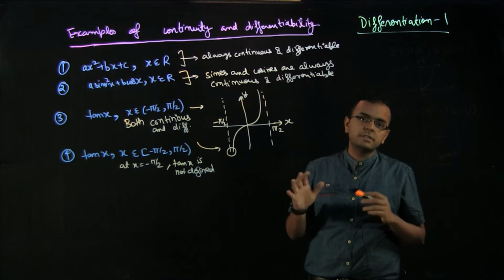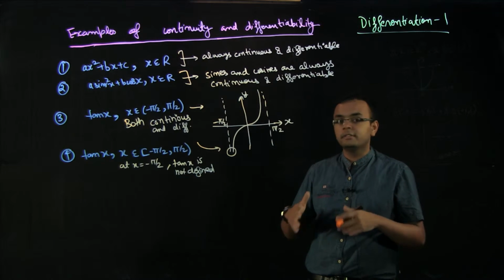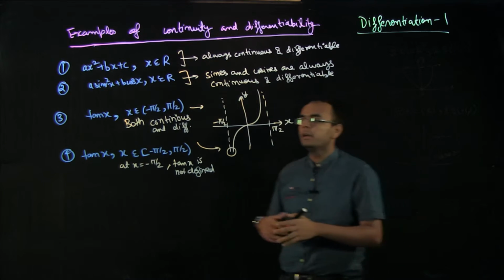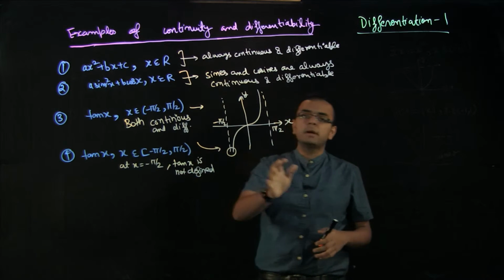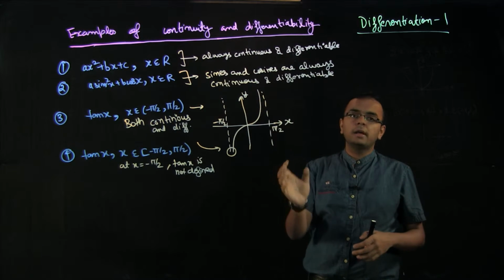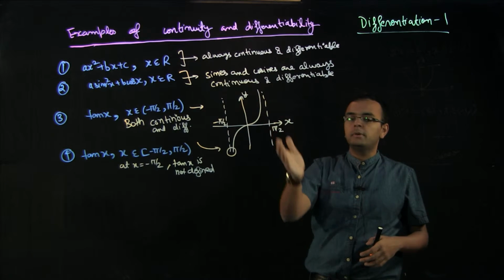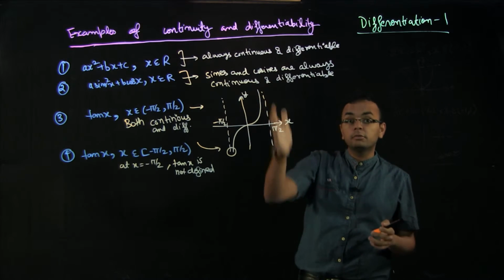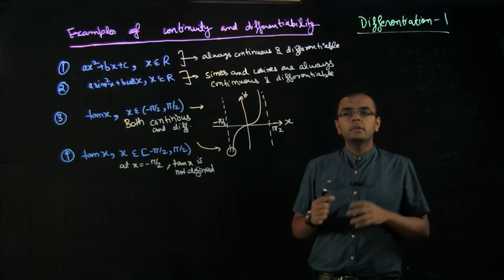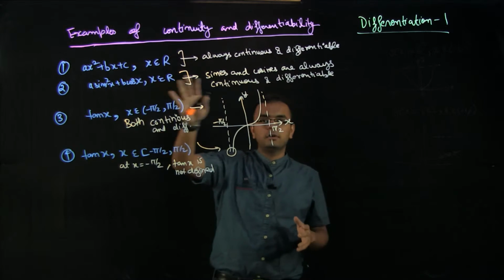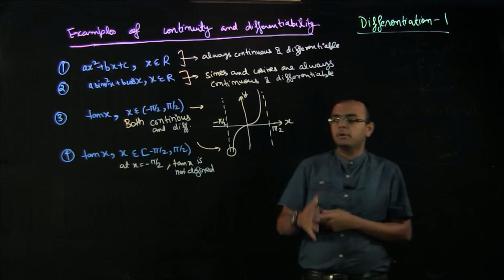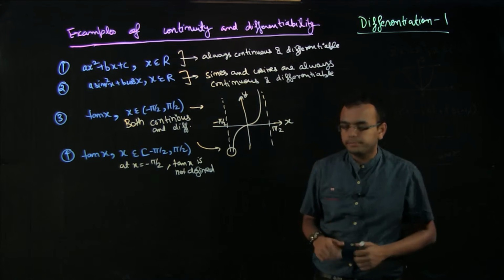Okay, so this is just to give you an idea that tan x is not continuous. Let us say if I make it minus pi by 2 to 3 pi by 2, then it includes pi by 2. Again, this will become discontinuous as well as not differentiable, because both left hand limit and right hand limit are different, and it is not defined at pi by 2. So tan x is not similar to sin x and cos x. That was the idea, and I hope you understand, because the value is not defined.